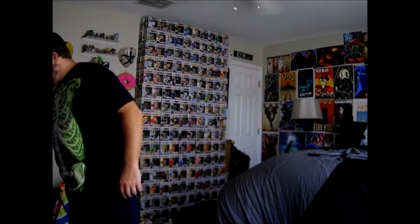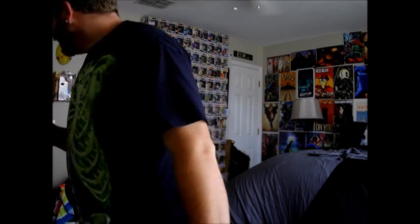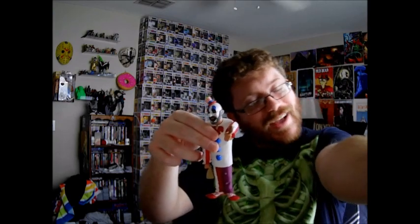Next up, we have Captain Spaulding. This is another figure that my friend Jason sent me today. You can have it with both arms out. I just have the one out just to be like, have some tasty fried chicken. Spaulding's head can also come off. I kind of like it at an angle, like he's like, ha ha ha. Don't you like clowns? Ain't we fucking funny?